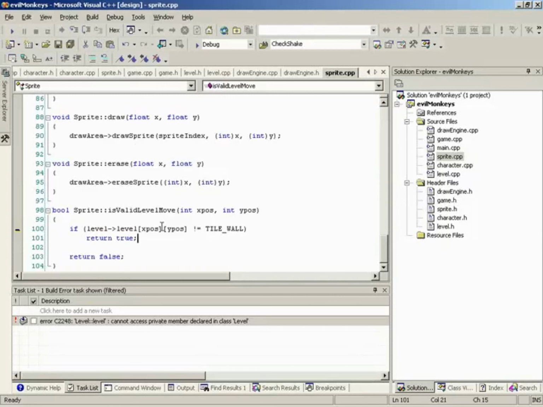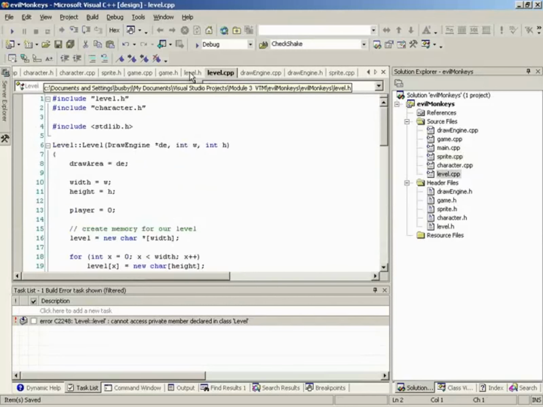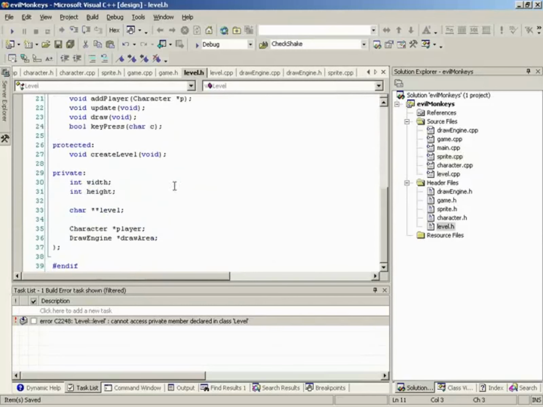Is that a good enough big picture? It is. They have access to everything? Yes. Everything that's public and protected. Okay. Good. Because your private stuff is still private. I didn't want you going through my underwear. Yeah, I guess you can think of it that way. So if we come back to our level.h file, what do we need to do here? We need to go into here and say friend class.